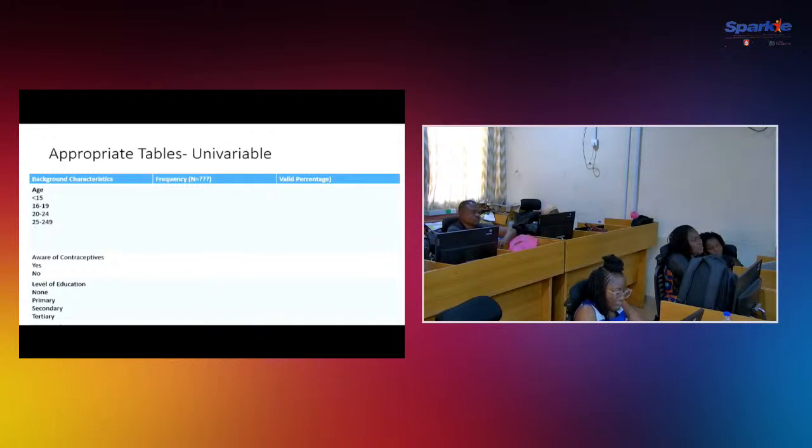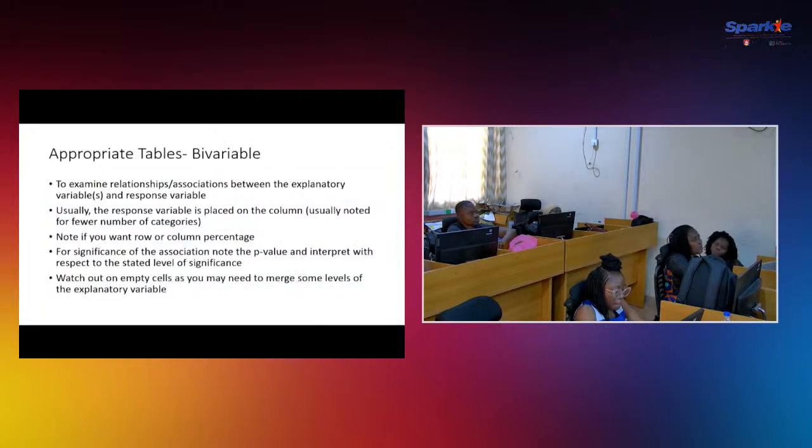Now, appropriate tables by variable to examine relationships, associations between explanatory variables and response variable. Usually, the response variable is placed on the column, usually noted for fewer number of categories.